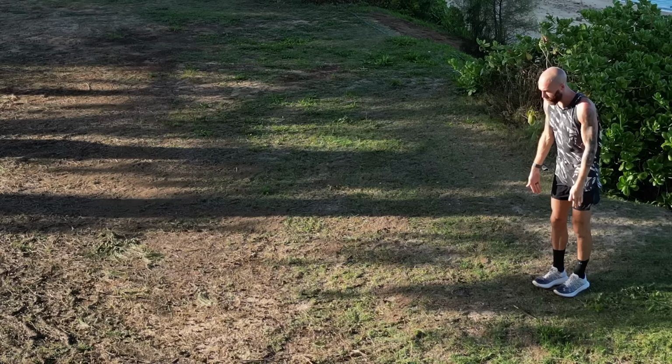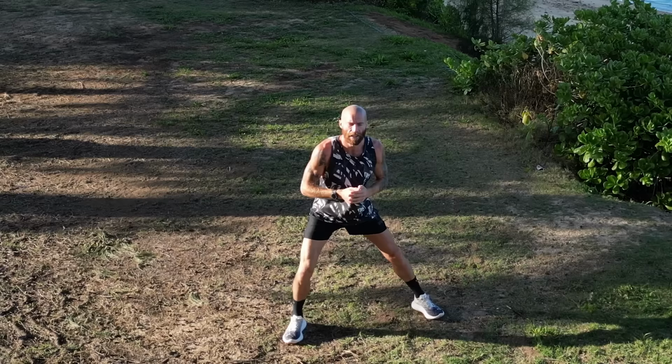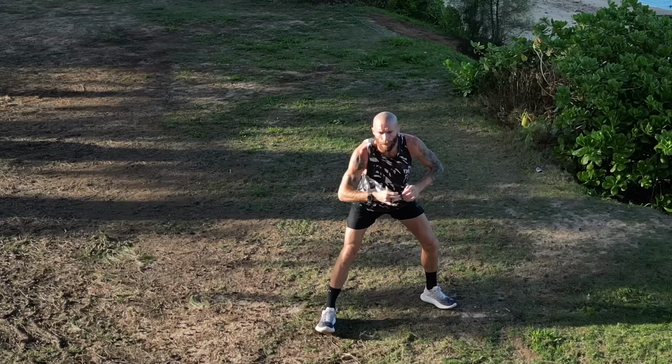So we've warmed up a bit of calves, we've warmed up a bit of the heel walks, and now what we're going to do is a couple of adductor lunges. Down in the adductor lunge and back up. Down in the adductor lunge, back up. Down in the adductor lunge, and you can do five of those on one side, and then you can switch to the other side. Now we're going to move to the other side, and again, down in the adductor lunge, and the emphasis is on the heel and the back glute. You're sinking that down and then springing off. Number four, number five, okay?